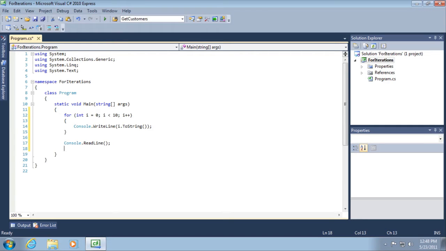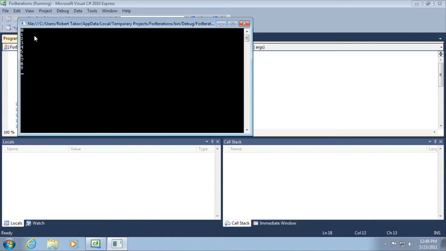So what do you think that this code actually is going to do? Well, I'm betting that the most difficult part was this line 12, where you have several things going on all at the same time. So let's break all these statements up. First of all, let's run the application. I hit Start Debugging, and you can see I have a sequence of numbers 0 through 9.